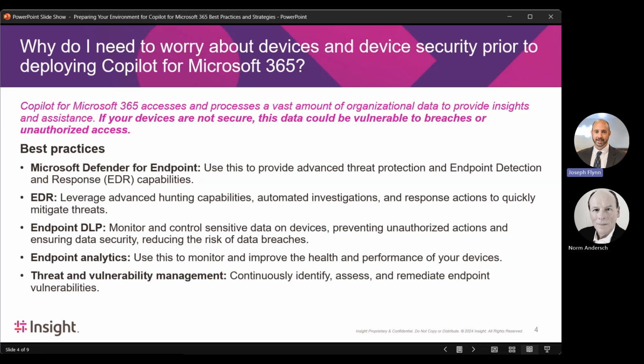But then we can get into the advanced features of Defender for Endpoint, whether we're looking at just the endpoint DLP, endpoint analytics. Ideally, what's happening on that device at the same time, we can correlate all of those signals and everything from a cloud perspective, and not only tie it into what's on the device, but tie it into what's potentially going to be happening from a cloud perspective. Norm, your thoughts on that?